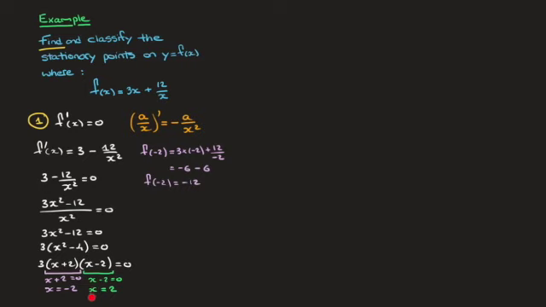I now do the same for x equals 2, and so that would be f of 2, which equals 3 times 2 plus 12 over 2. That's equal to 6 plus 6, and finally, f of 2 equals 12. And that's the y-coordinate of the second stationary point, whose x-coordinate is 2. And so now we can say that we have found this function's stationary points.